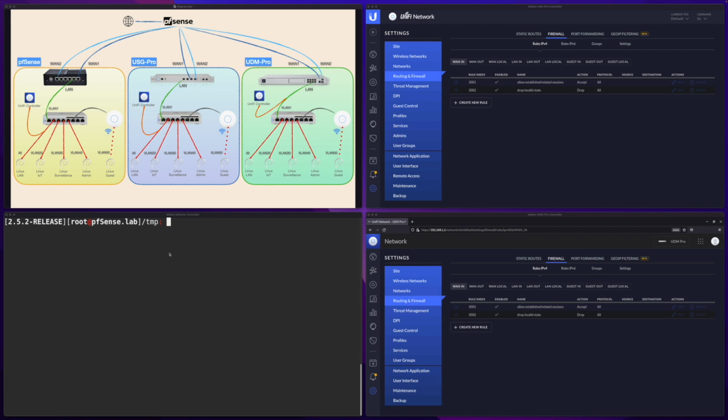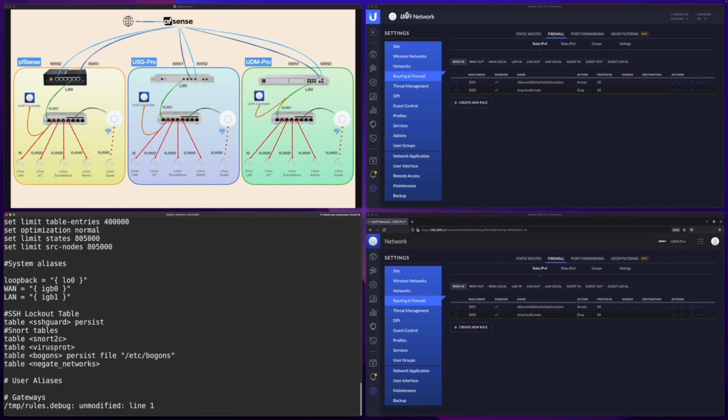Let's go to pfSense. Let me view a temporary file, and the file is in folder tmp, and the file name is rules.debug. This file is pfSense generated and will be used by PF to interpret the rules and generate the final rules. This is not the final rules. It's not your original rule defined in pfSense. It's something in the middle. The reason I want to show you is in this file, you can find the anti-spoofing rules. So let's search for spoofing.